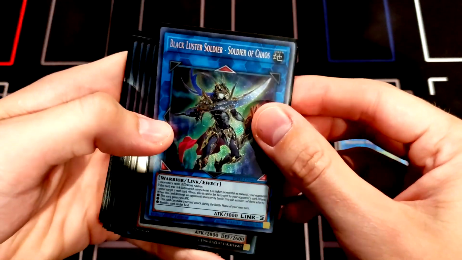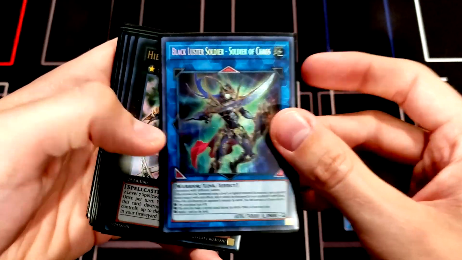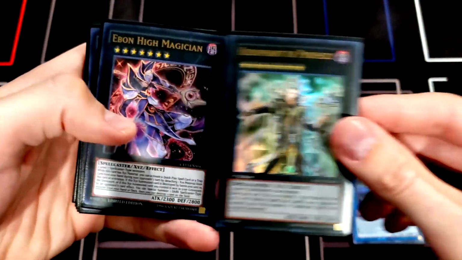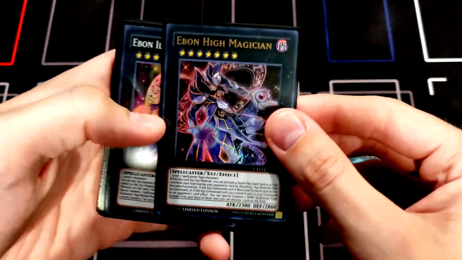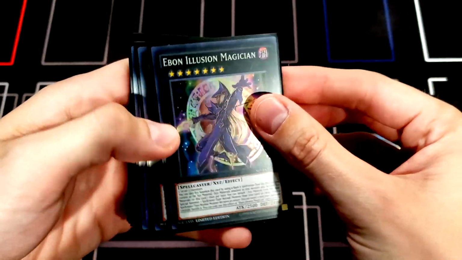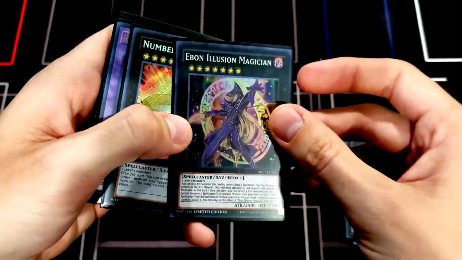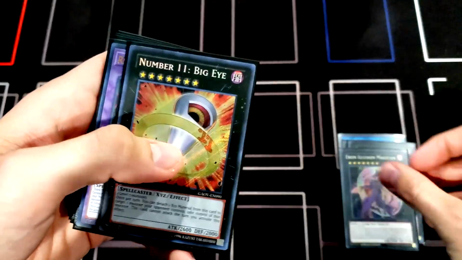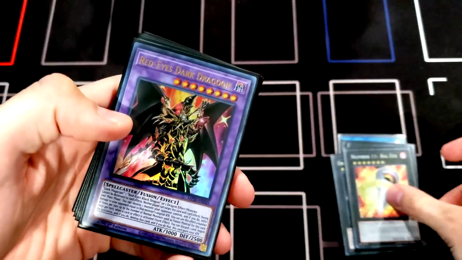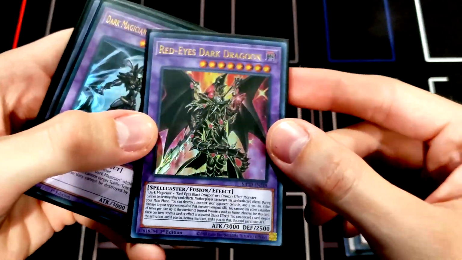1 Blackluster Soldier Chaos, just a really epic card. 1 Hierophant of Prophecy to go with our Spellbook core. Ebon High Magician, really great with Dark Magician. Ebon Illusion Magician, even better with our Dark Magicians. Number 11, Big Eye, if we need to take control of an opponent's monster permanently. Red Eye's Dark Dragoon.